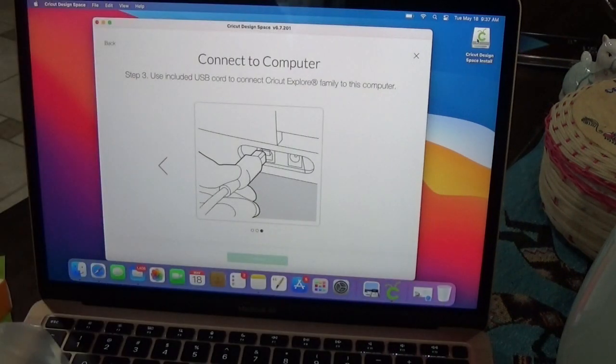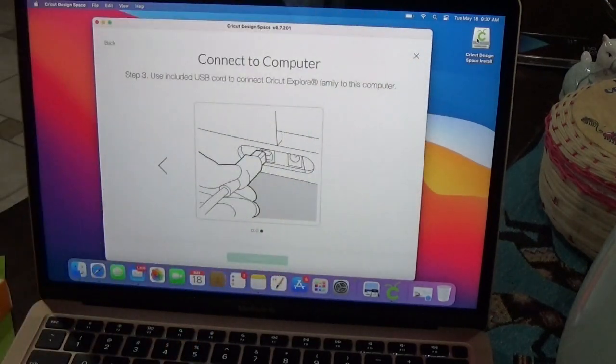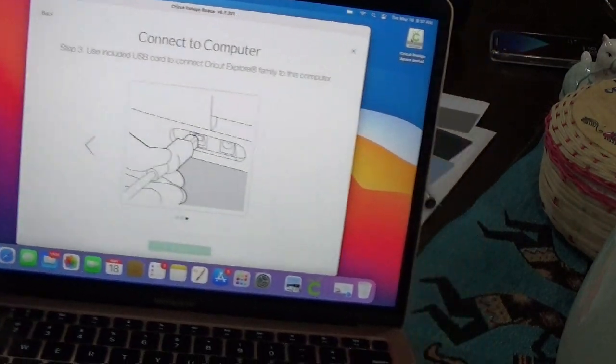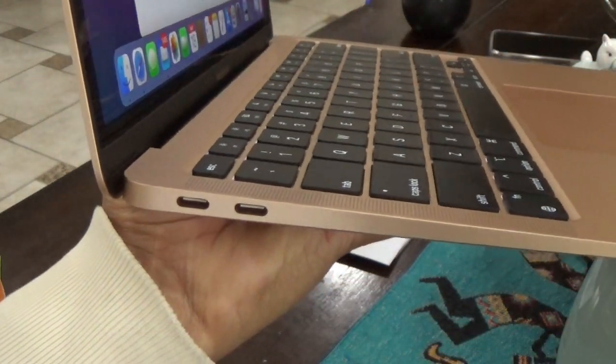Why can't it just find it on Bluetooth right now? I don't know. This is what I was just telling you guys though. Okay, we have this cord. This thing only has these 2 things on the side, which, oh, yay.